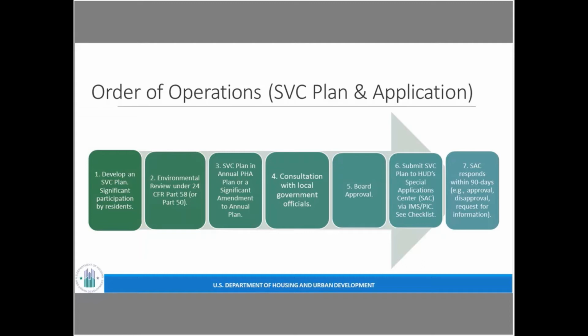What else is important here? Board approval obviously needs to be obtained before submitting the application to the SAC. And then just make sure the required paperwork is filled out, the application forms, and all the other little logistical things on the checklist. And then the Housing Authority can upload all those documents into PIC and hit the submit button, and then SAC's review will begin. We can go on to the next slide.